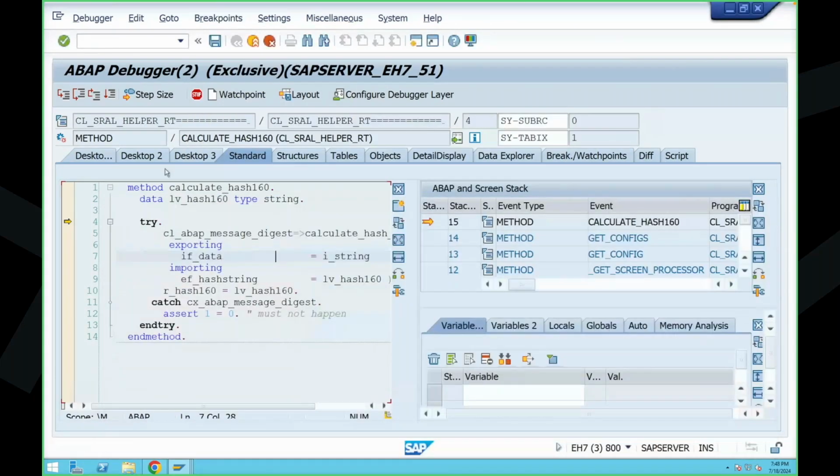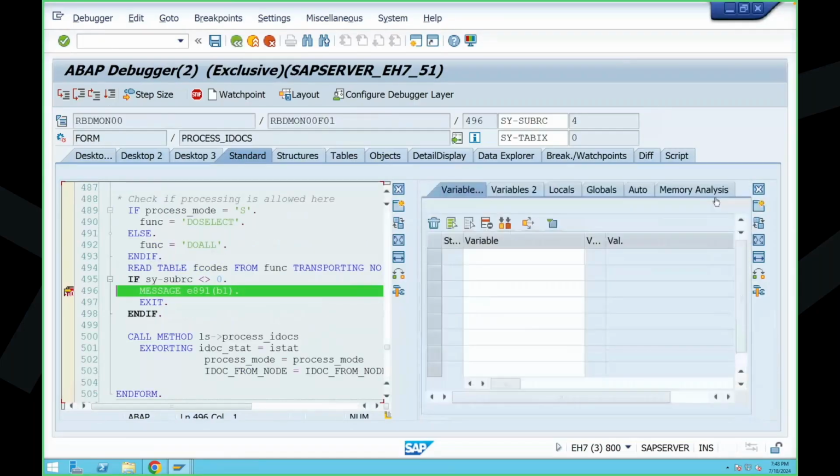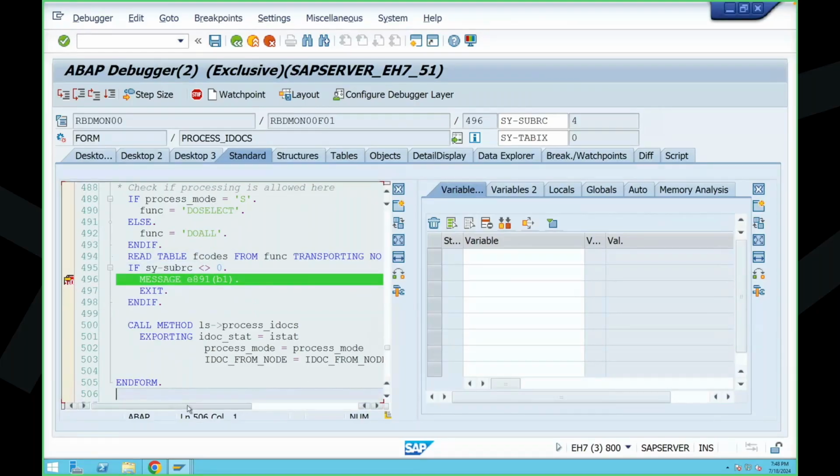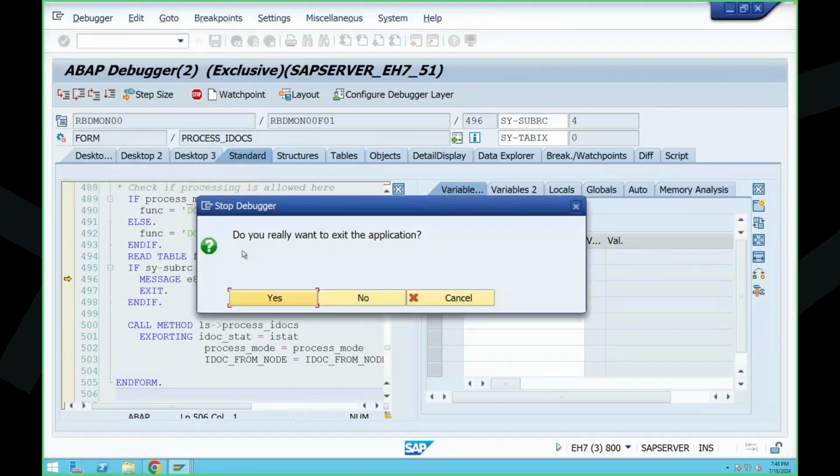When you execute, wherever the messages trigger, you can see the message details and the root cause. What occurred before this message triggered, why this error was triggered, and what logic failed to trigger this message, those details you will find out. So in this way, we can do the error analysis using the BD87 transaction.